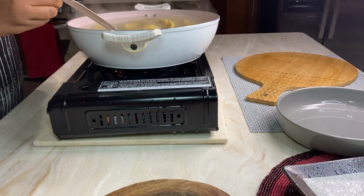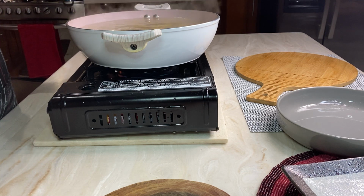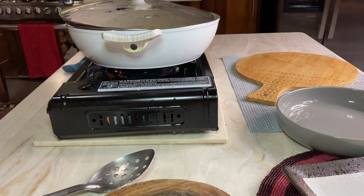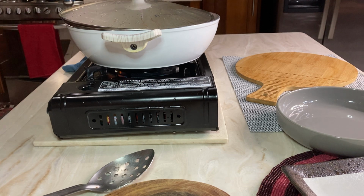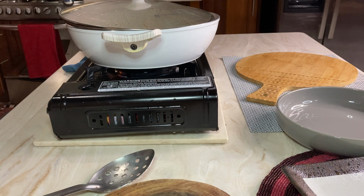I'm going to let these cook for 7 minutes because we used the raw sweet potatoes. So we're just going to let them continue to cook. In the meantime, I'm going to set up my colander so I can drain them out. And then I'm going to go and get some pesto. I'll soon come back, guys. Plantain tarts are going to come out of the oven.